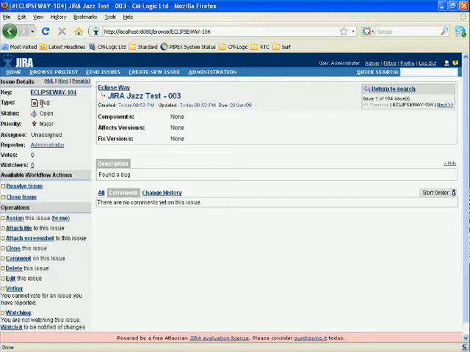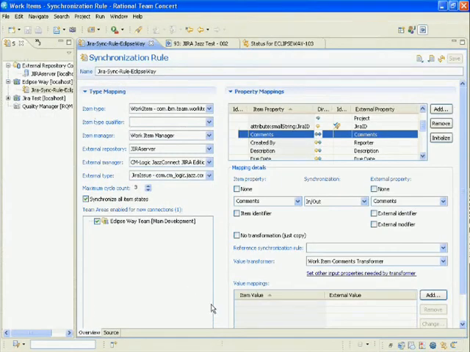For the purpose of this demonstration, we are automatically synchronizing our Jira issues with RTC upon creation. To show this, we can now switch to the RTC application running on the JAS framework. We're currently logged in as the administrator and are looking at the synchronization rule for the EclipseWare project. We will come back to this later in the demonstration.